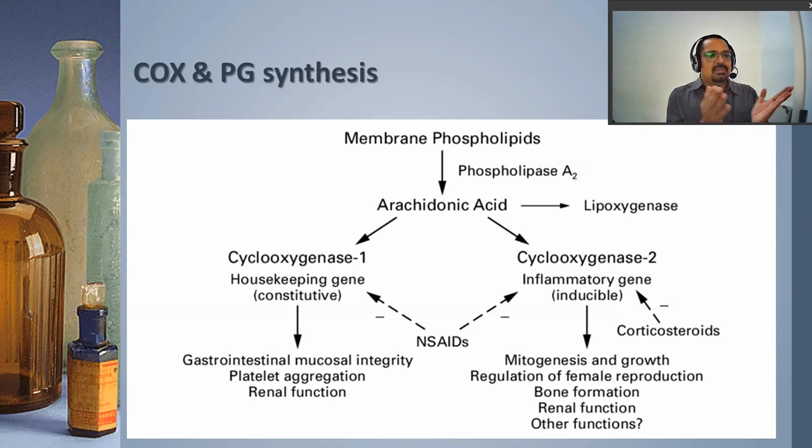So non-steroidal anti-inflammatory drugs block both cyclooxygenase 1 and cyclooxygenase 2, whereas corticosteroids block only cyclooxygenase 2. So corticosteroids are mainly used for inflammatory processes, but whenever we give the non-steroidal anti-inflammatory agent, they will block cyclooxygenase 1 as well as 2. By blocking 2, they will give you the anti-inflammatory action. By blocking cyclooxygenase 1, they will give you the gastrointestinal side effects. So specifically, the non-steroidal anti-inflammatory agents which have only specific cyclooxygenase 2 activity will be selected as an anti-inflammatory agent.